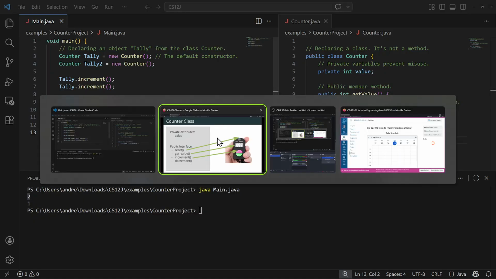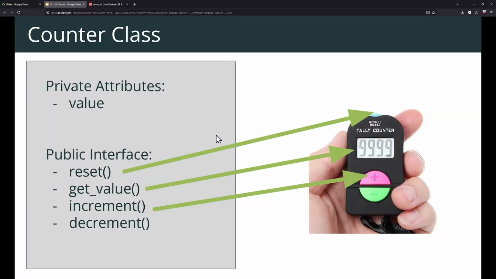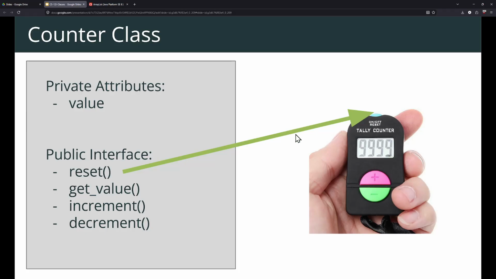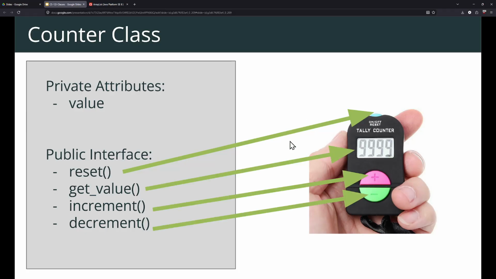Sweet. If you want to pause the video and try to implement the rest of this public interface, that would be a good use. You could pause it for like 10 or 15 minutes and see if you can get the rest done. But yeah, we did the increment method. Now we need to do the decrement and the reset as well. We don't have this button implemented yet. So I'm going to go ahead and do this. If you're on the video, I would recommend pausing it and seeing how far you can get.